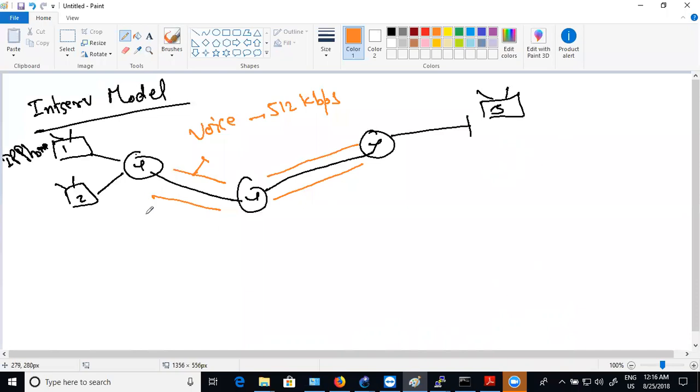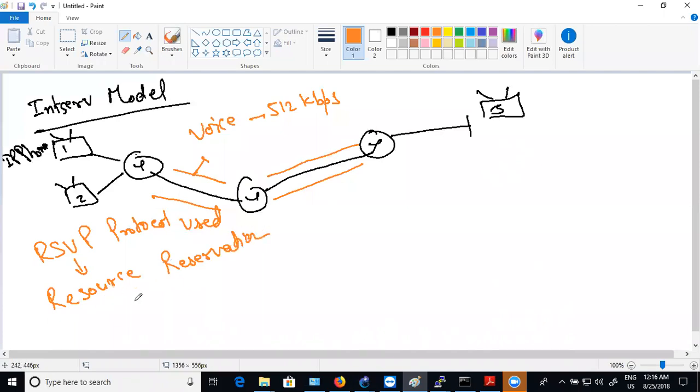In this IntServ model, there is a protocol used, RSVP protocol. Now RSVP is Resource Reservation Protocol.